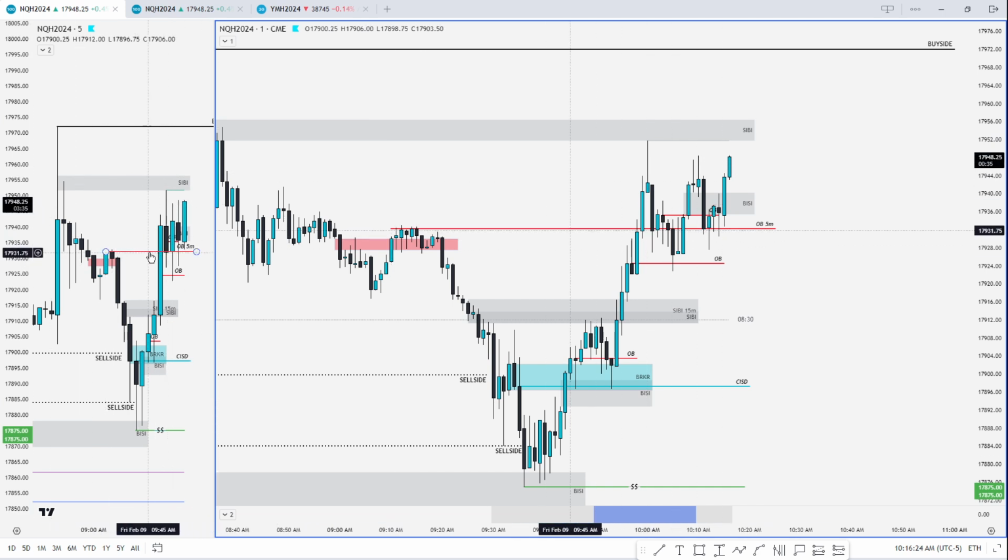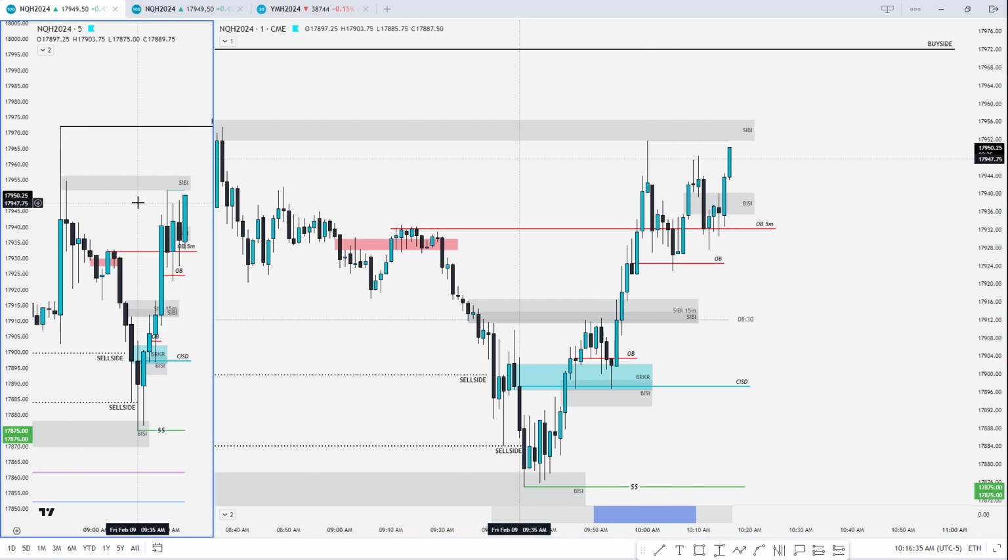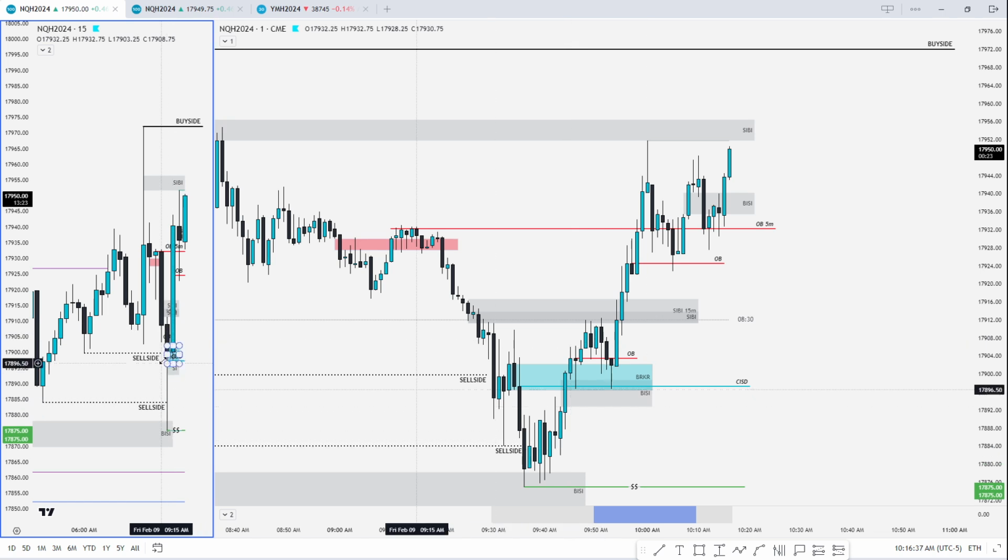Five minutes really respecting that breaker and the gap wicked above. You see these higher time frames create a lot more context. Got 15-minute liquidity sweep closing above. We just use that breaker, low risk, second opportunity, third opportunity.